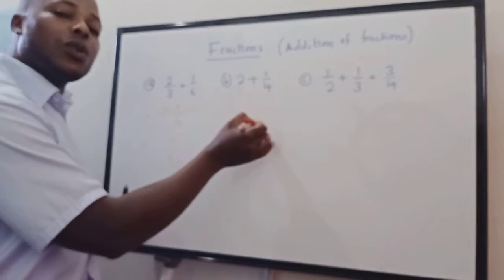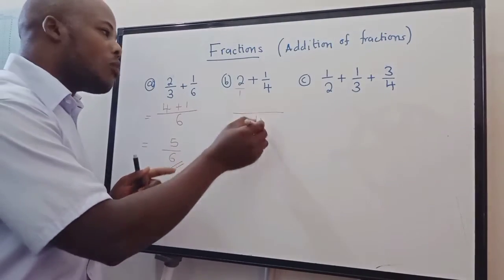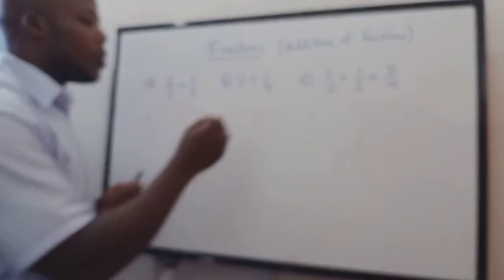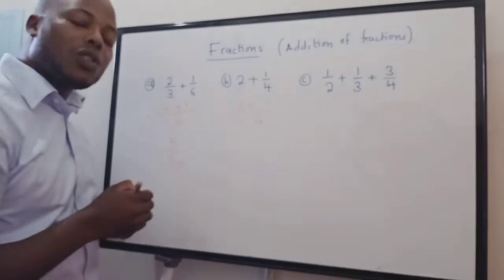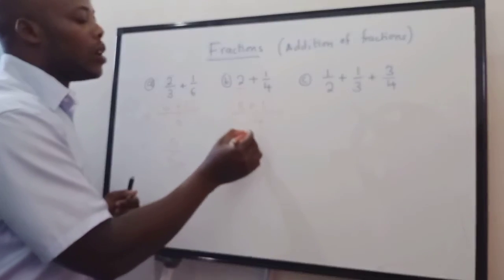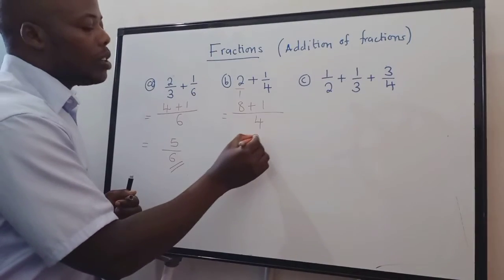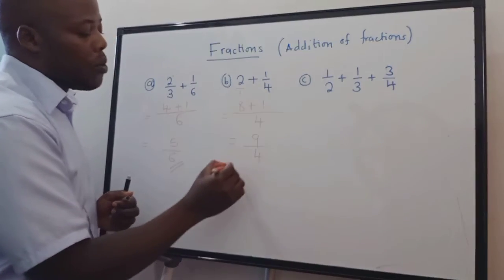So 1 into 4. How many times can 1 go into 4? It's 4. Now we say 4 multiplied by a 2. What are we getting? We're getting 8 plus how many times can 4 go into 4? It's once. So 1 times the 1 that is on top, it's 1. We're having a 9 on top. When we add 8 plus 1, it's a 9 over a 4.